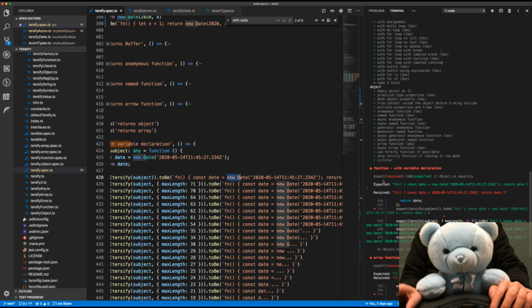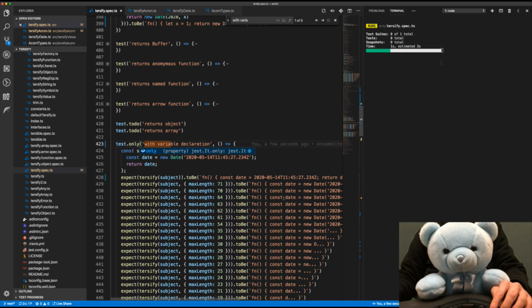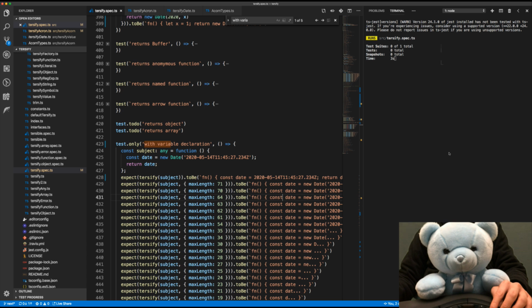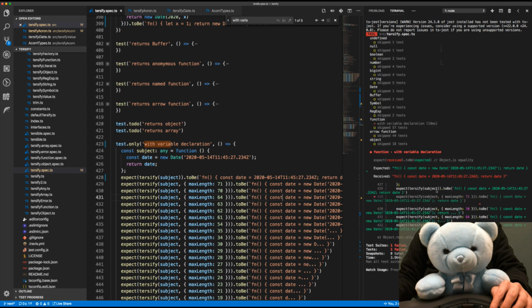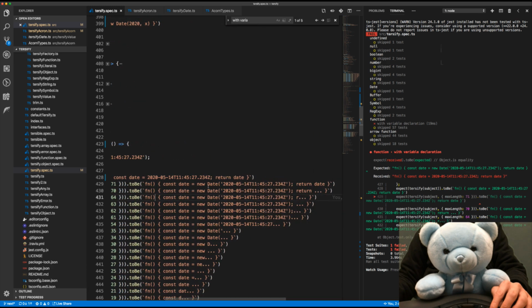1, 2, 3, 4, 5, 6, 7, 8, 9, 10, 11, 12. So 12 character difference. Let's mark that first. Yes, 12 character difference.